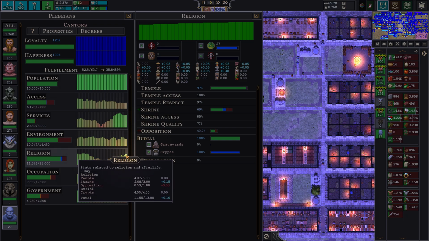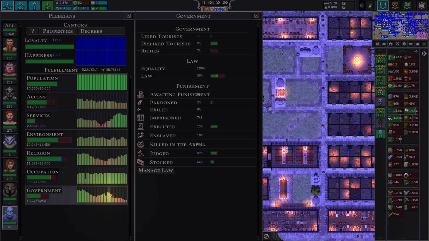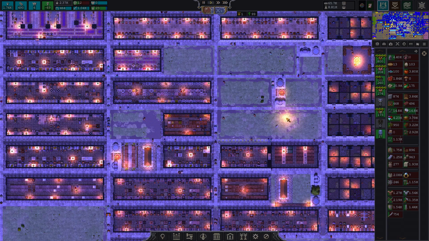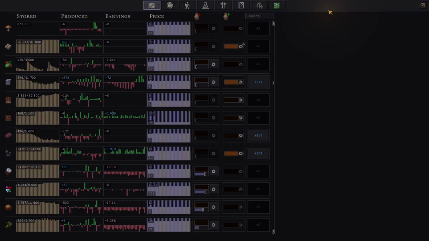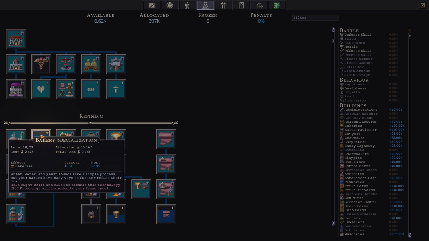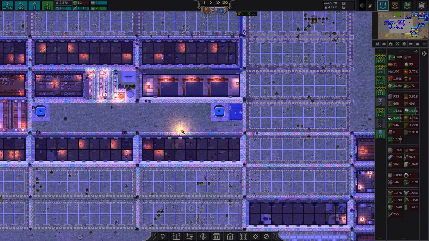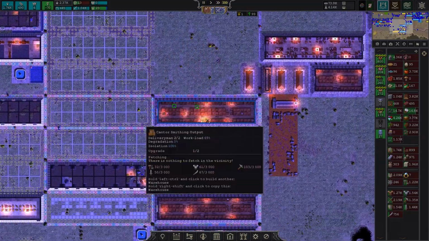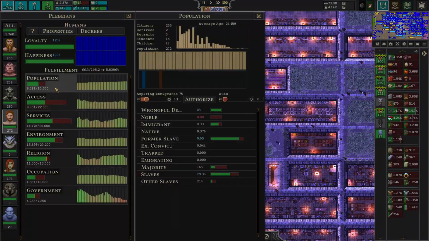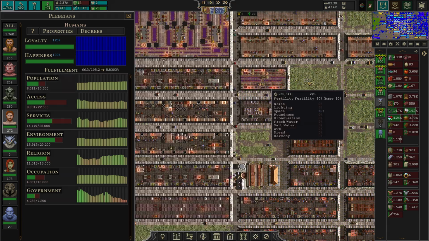Wait, the shrine is going up. Opposition for some reason is going down. I'm poor and I need money to fix it. Fucking bread has to go up. There. I need more labs soon. My human population has to just keep showing up. Let's have a look. Oh yeah, we have some big spikes. 34. Oh, that's good.